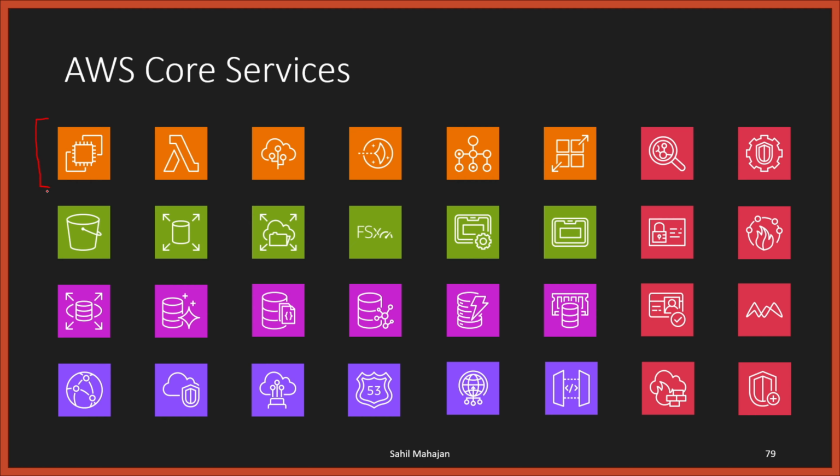The first block that you see here in orange color are compute services, wherein you have your compute power. You run any business logic, and you have memory, CPU, and all that good stuff. You can think of compute more like a physical laptop or your desktop. Then you have storage services, which are in green. This is where you can store your files or your data. The first is your S3 bucket, where you can store data, and you have FSx, which is a file storage service provided by AWS where you can store your files.